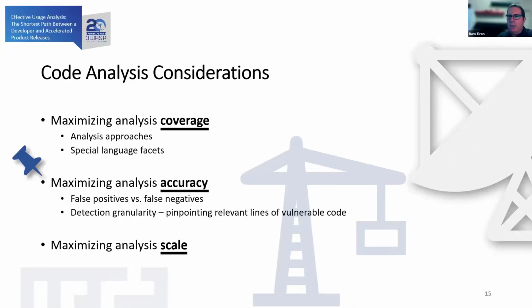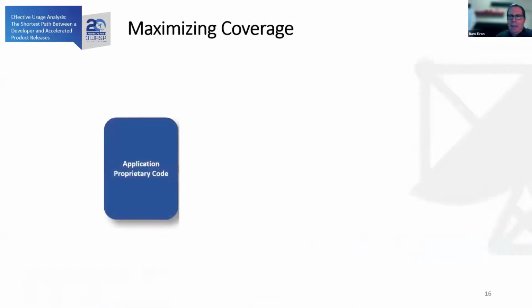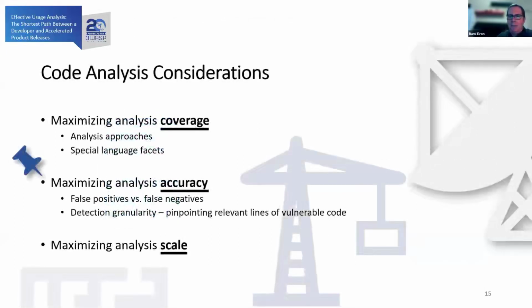And detection granularity is the pinpointing of the relevant lines of the vulnerable code within the application. I actually jumped ahead, let me go back for just a moment: scale. Any of what was mentioned here would be simply irrelevant if it would end up calling for an analysis process that would take multiple days, or in some cases, even a number of hours. Being able to accommodate large code bases within the time developers are expecting to move to their next phase is absolutely one of the givens of considerations for code analysis.